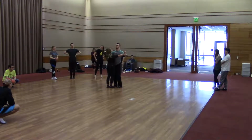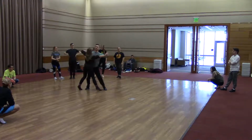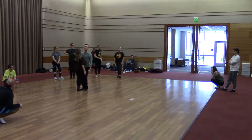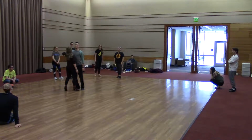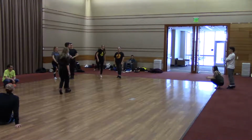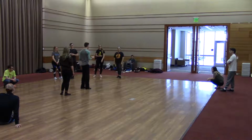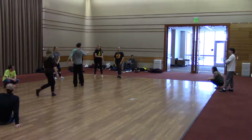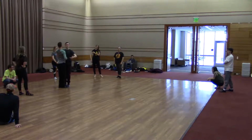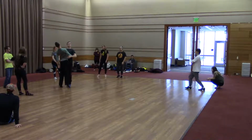Okay, so what I mean by that is your rise on 2 here, so we go 1, rise, and when we fall back down, okay, gentlemen, you need to rise straight up. Okay, we're not rising over the lady, and we're not rising like that, okay? You need to send your sternum straight up, okay? When you send your sternum straight up, 1, 2, because your lady is connected here to the rib cage, that's going to send her up and over.